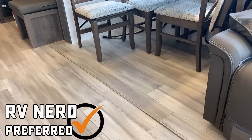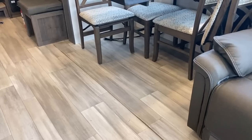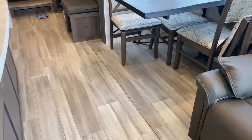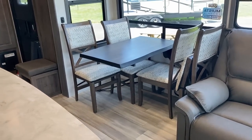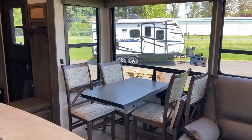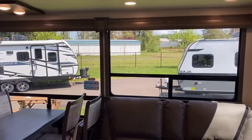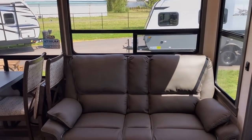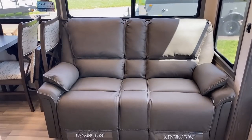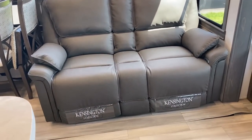Another thing that's making this RV feel great is the fact that the main deck flooring and the slide flooring are absolutely identical — there's no big hard trim line. It looks for the most part very visually seamless, which always makes everything look and feel a little bit larger. That right there is the nerd-preferred way of doing slide flooring. Some people like a little bit of carpet to keep the tootsies warm, but I like the easy cleaning function of this.